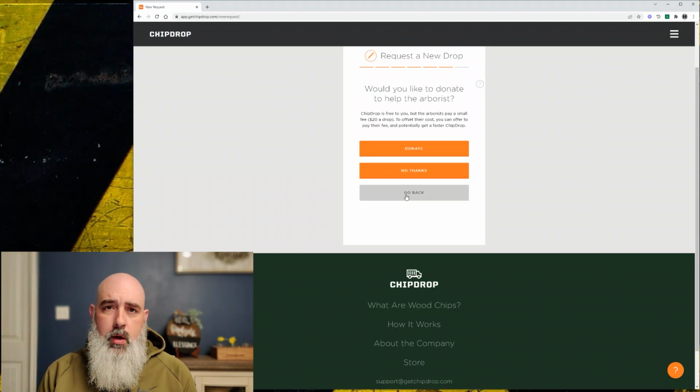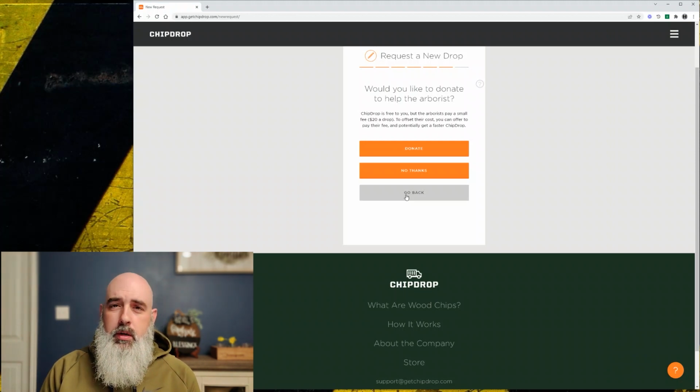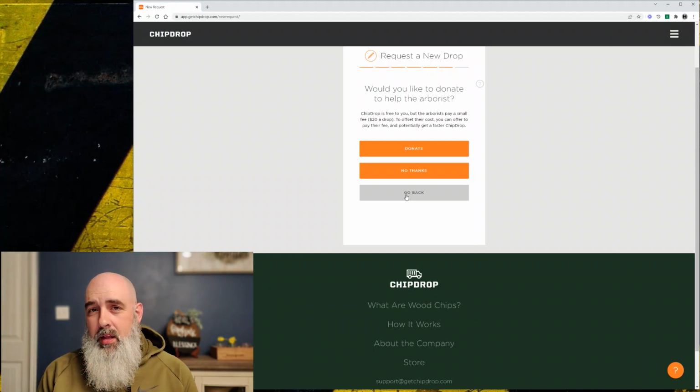The arborists do pay to be part of this website. It's how the website functions. Because of that, we don't have to pay anything as recipients, as the gardeners were called. And so you can opt to donate $20. And if an arborist has to choose between two people, one person that's picky and they're not contributing, somebody else that's not picky, and they've offered to pay for that, and for $20 you could get a huge load of chip.